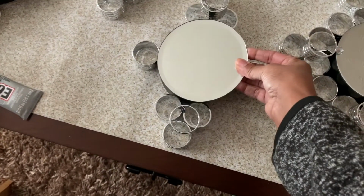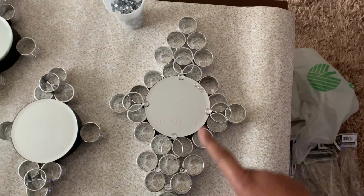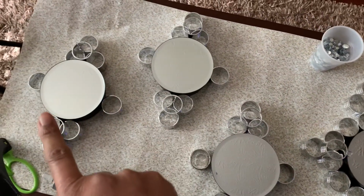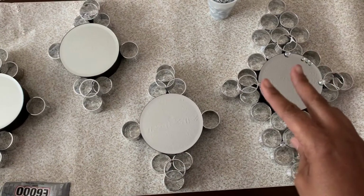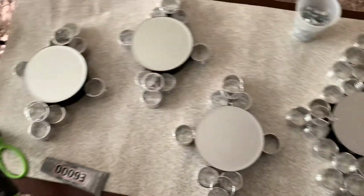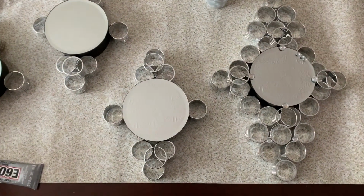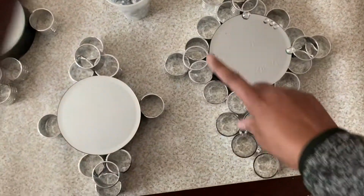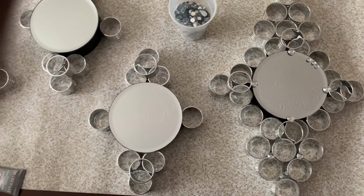This is the design that I came up with. This particular one is going to go into my bathroom, so I kind of wanted it to look somewhat like a cross. And then these three, I am thinking about placing in my bedroom, so that when you see these in the bedroom and the bathroom, they kind of connect, but they'll be spray painted. This one is going to be spray painted silver, and this one a rose gold. So as you see, I've already come up with my design. I do have these little gems that I will strategically place somehow on here. Not quite sure. I'll know a little bit better as we continue along with this project.